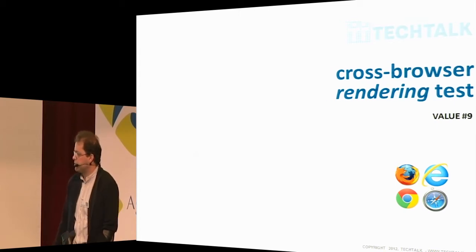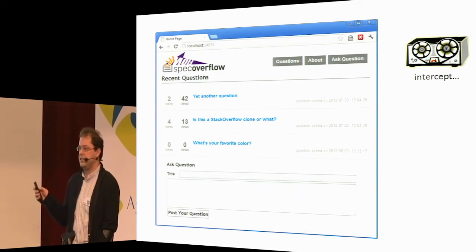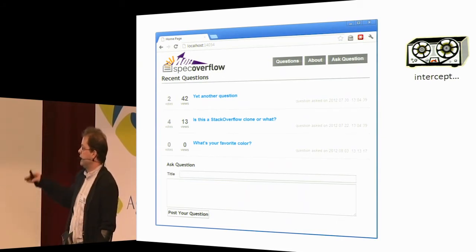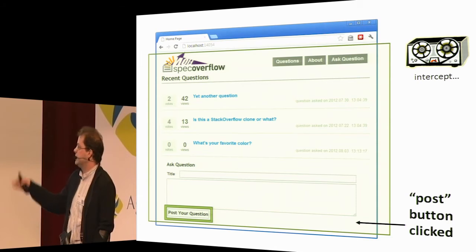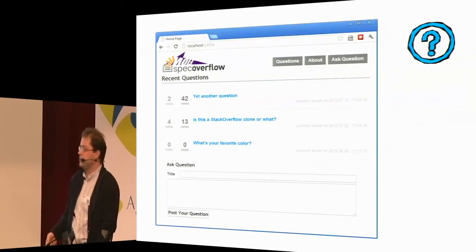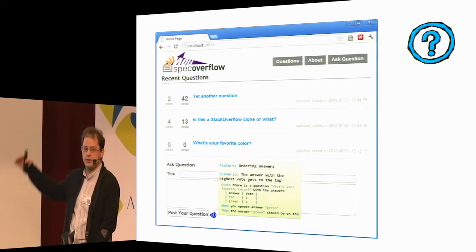OK. After multiplying, let's try to share and link the information that we have with these tests. For that, first, let's run the test in a special mode, a kind of interception mode, which means that while I'm running the test, I'm also checking what kind of UI controls are exercised during the execution of the test. So let's say that in this example, this particular test was pressing the pause button somewhere behind. If we remember that and store this information, then afterwards, in the real application shown to the end users, I can mark these controls. So I can mark this pause button with a small and ugly eye, where if the users hover their mouse over it or click on it, they can see what features, what scenarios are related to this button.